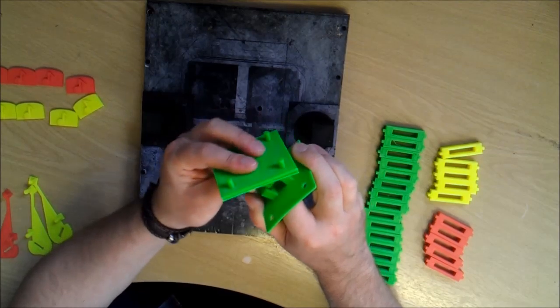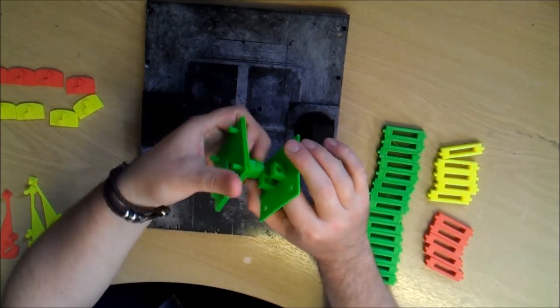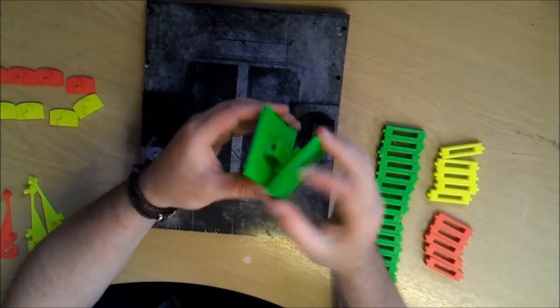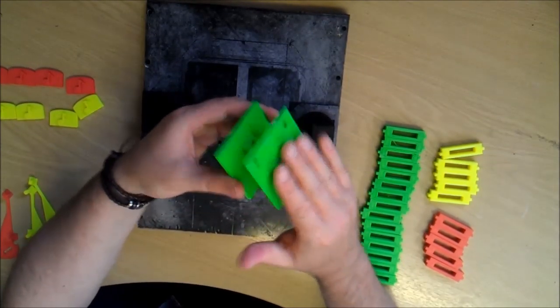Oh, come on. As he says. Should be fairly loose. After a few games it will definitely get looser as it goes on.